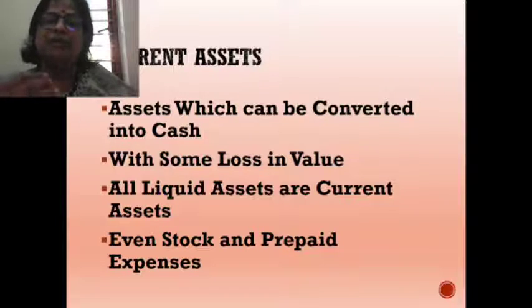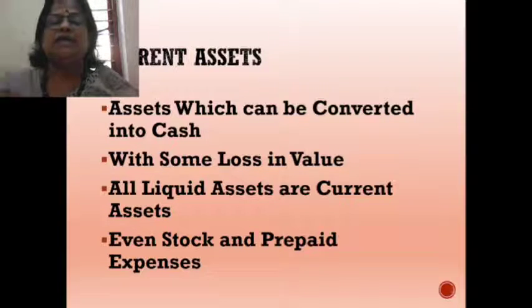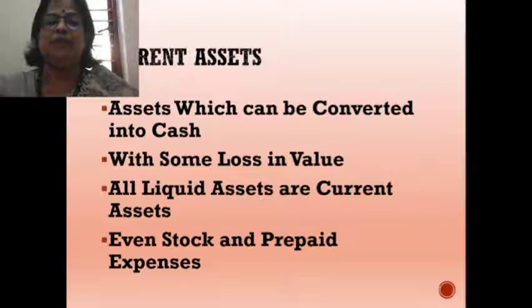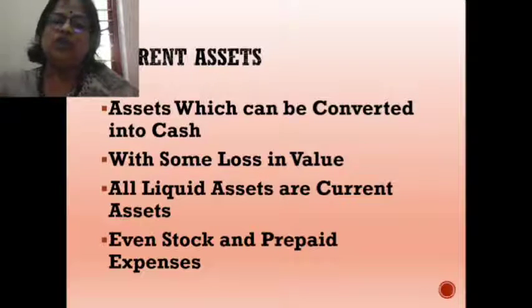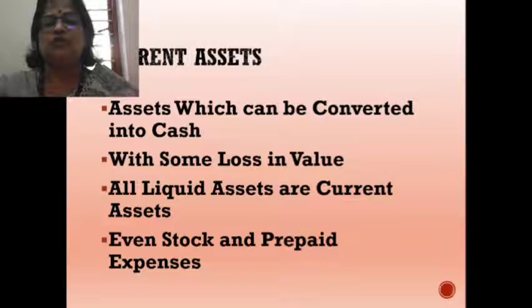But you have to remember that stock, if you want to sell, you can sell that, but you can only sell at a loss. Similarly, prepaid expenses. Say, for example, insurance you prepaid. If you want to convert it into cash, it is not possible. So stock and prepaid expenses can be converted into cash but at a loss. For example, if you have paid insurance premium in advance, you cannot recollect it from the insurance company. It's a loss only. But stock you can sell at a loss.